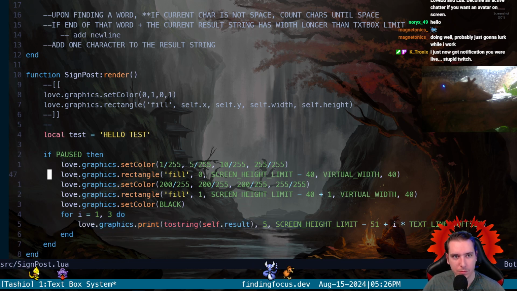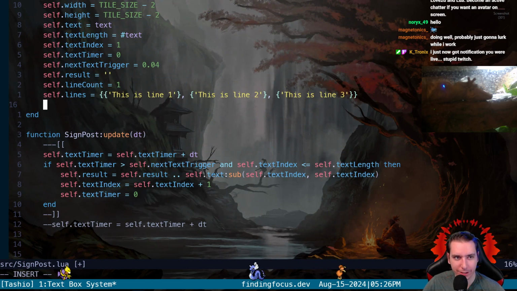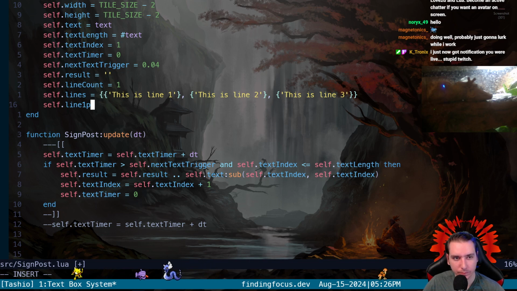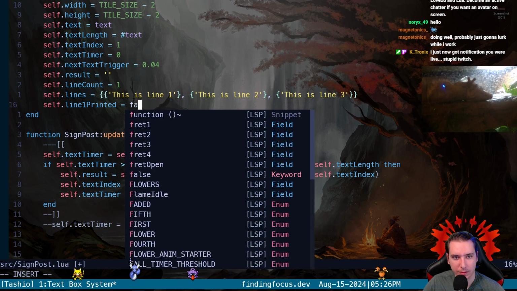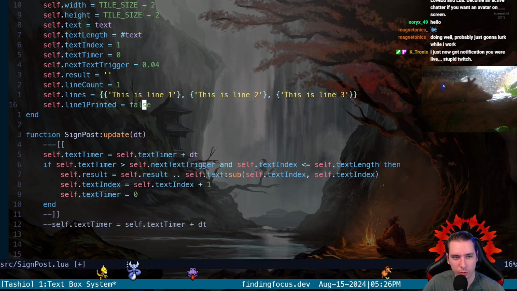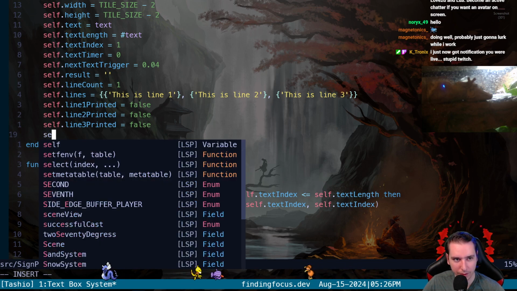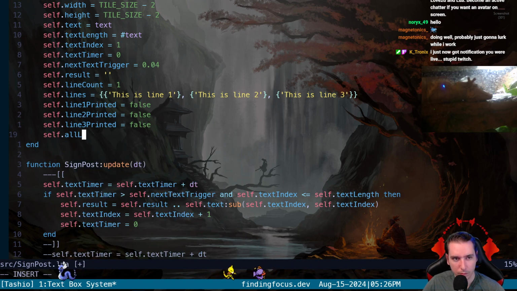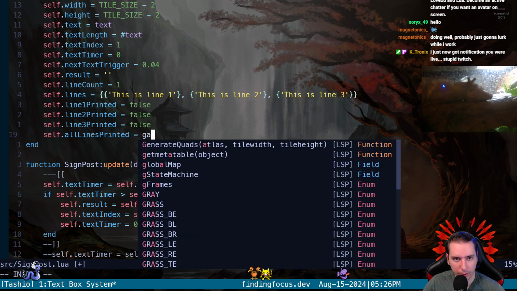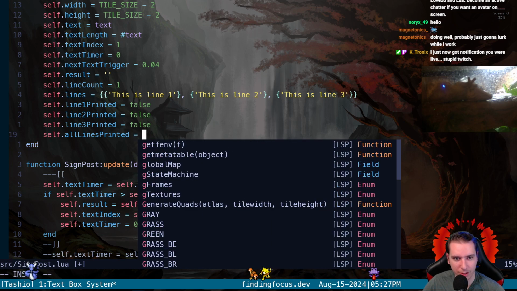Let's just do a ghetto line 1 printed. Right? And this way we can just trigger, like, only print line 1. I mean, this is ghetto, but I'm okay with ghetto. I'm just trying to get it to work, right?